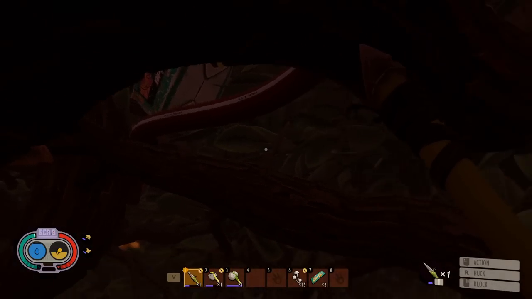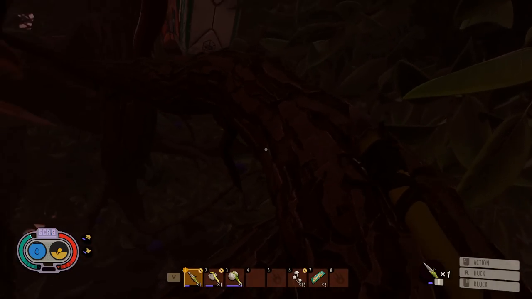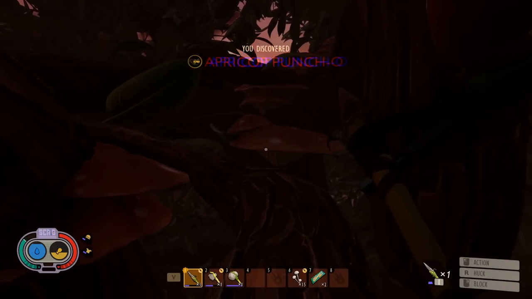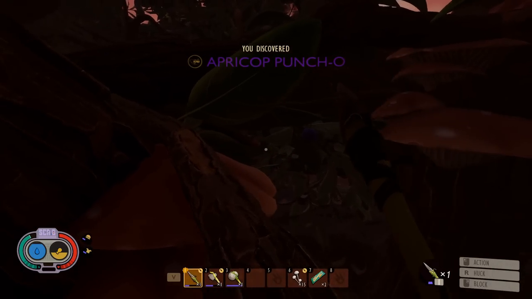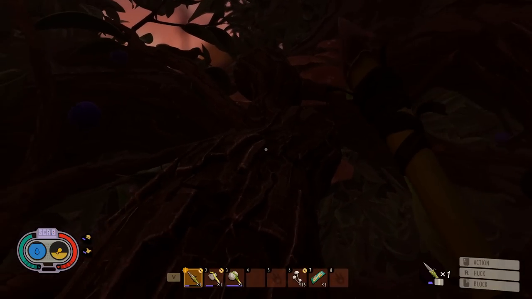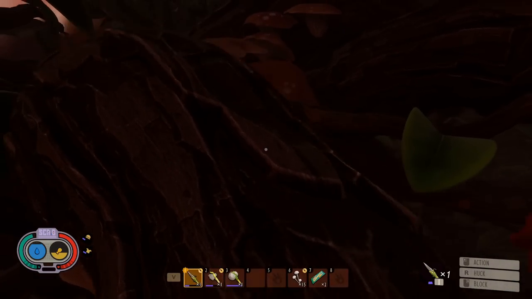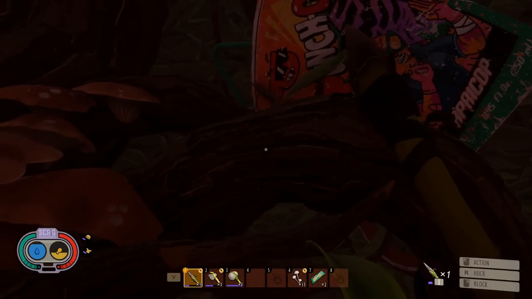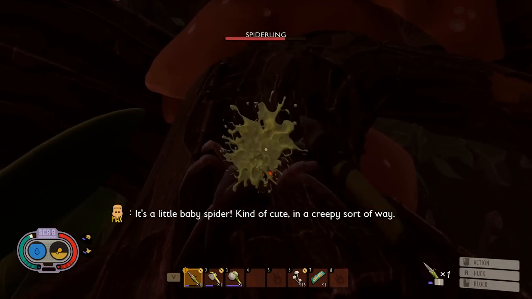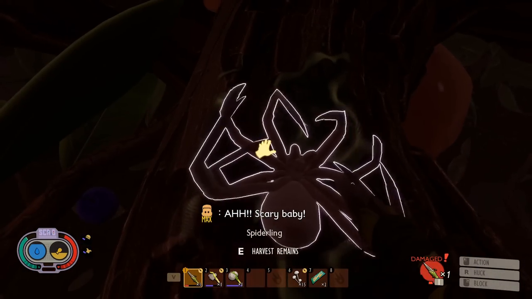I think I gotta follow this wire. So if I follow the cable, it will go this way here. Loop around. There's a juice box that we saw. I discovered the Aracop Puncho. What the heck am I doing up here? I'm gonna fall 100%. Oh, jeez, I almost fell. Just be careful. Just be really careful. Oh, no, it's not cute. It's disgusting. Okay, okay, okay.